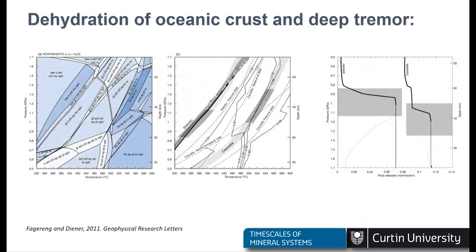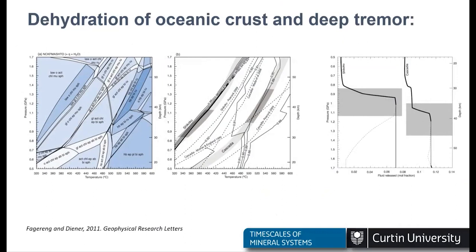So fluids seem to be quite important at shallow levels, right, in terms of explaining tremor and some of the faulting processes we see. So it begs the question: can you translate that to deeper levels as well? And what Ake and Johan tried to do was look at, especially the deep tremor in some of these subduction zones. Does that occur where you get dehydration reactions? So potentially from your oceanic crust, because we know the oceanic crust contains a lot of fluid as well, especially in minerals like lawsonite, if they're blueschists, or chlorite, if they're greenschists.